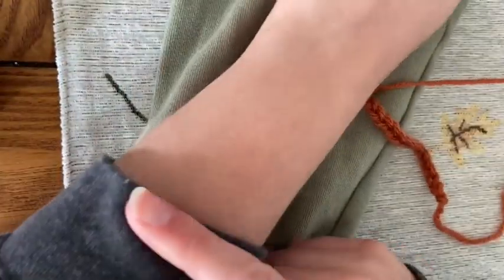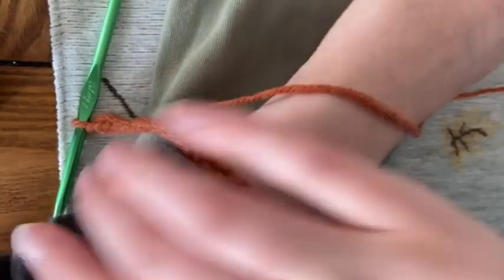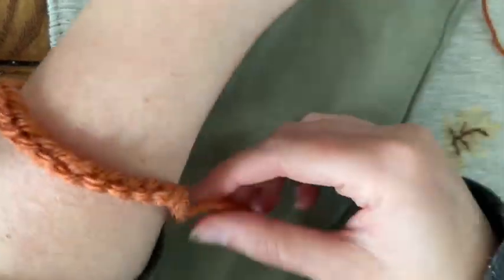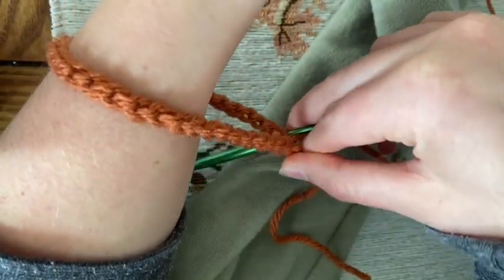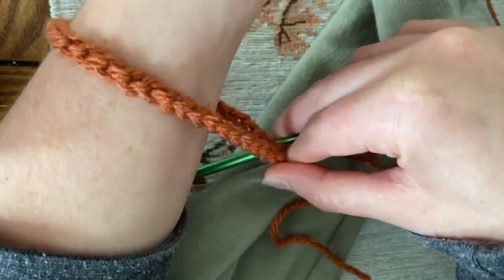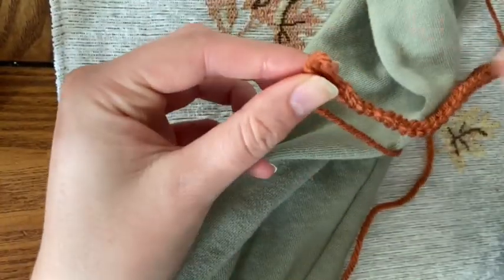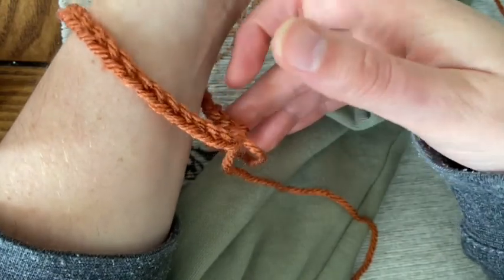But if you put it where I'm gonna probably do it, about right here, where I still have plenty of room, probably just less than halfway up my forearm here. And I want it to be a little loose through here, so I am gonna measure. I think that's a little bit big, so I might drop a couple of those stitches, because that's about how big I want it in general, and it will stretch as I use it. So let me drop. I'm gonna go to 3 here, and that's perfect right there, exactly where I was planning to do it.